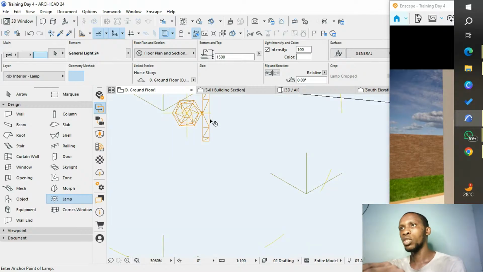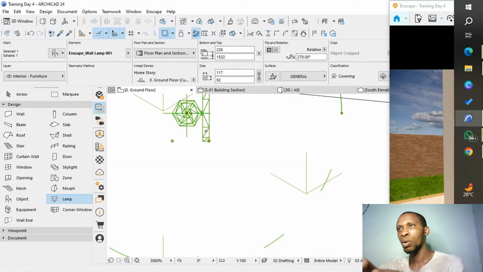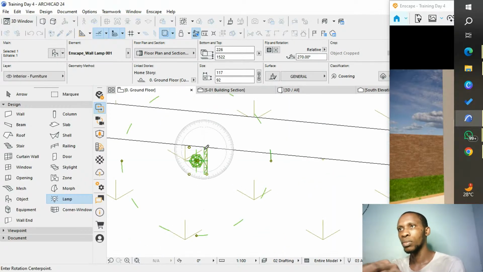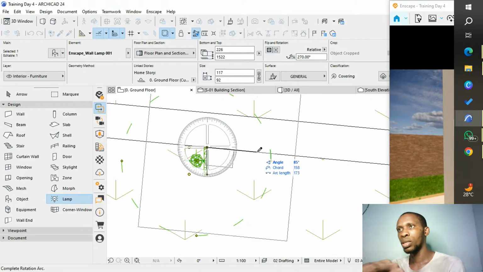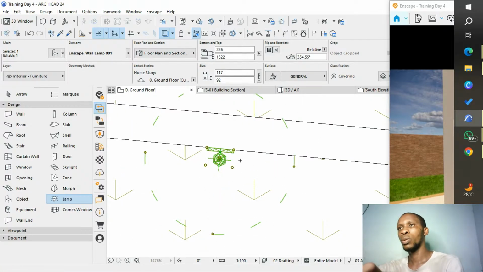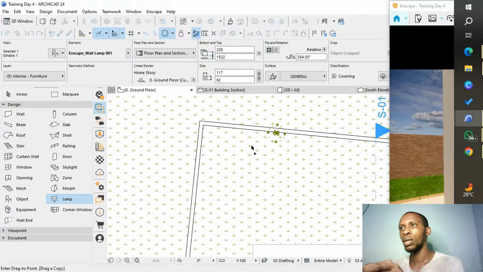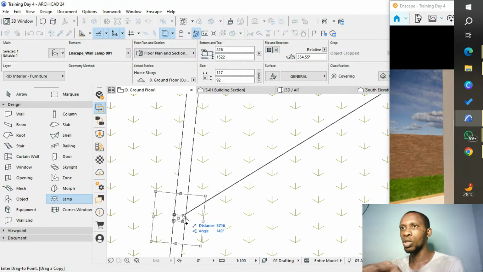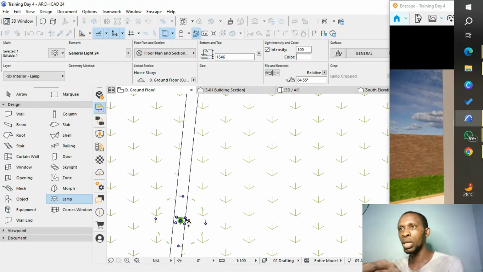Right, so I want to first of all rotate these. Control E. Then rotate it down here. All right, so D, take it down here, and then move it up to this particular point, and I rotate.